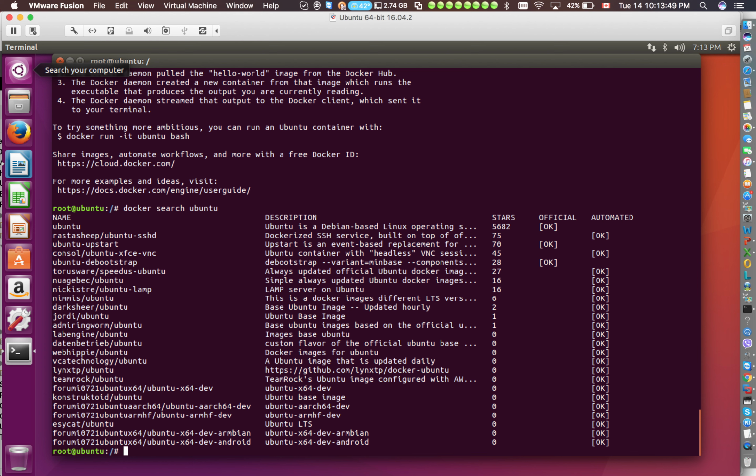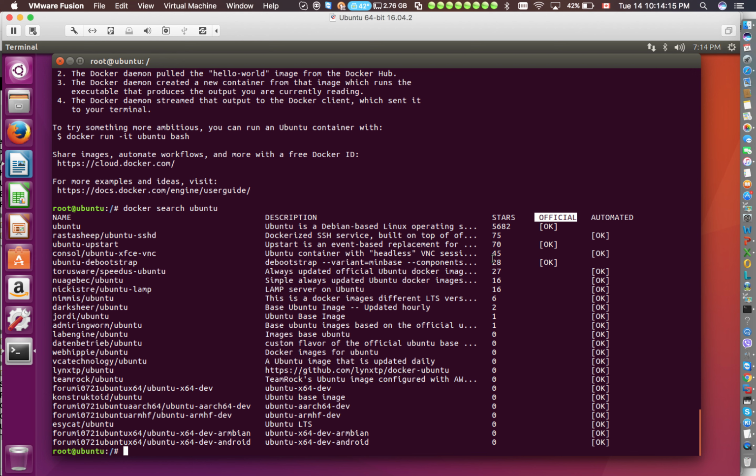So in this case, the output will be similar to this one. In the official column, OK indicates an image built and supported by the company behind the project.